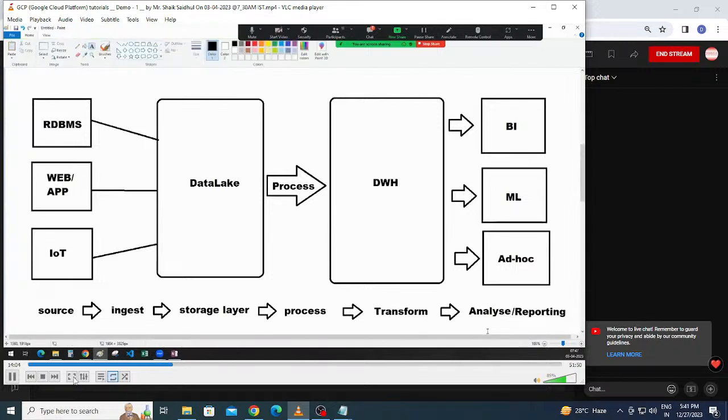Okay, so this is the typical data life cycle, guys. In a data life cycle, from the source to the finally reporting, that is where your destination is, right? You are going to create some dashboards, or you have a table on which you can directly do the analysis, or you ingest the data and finally store it in a storage layer, data storing.